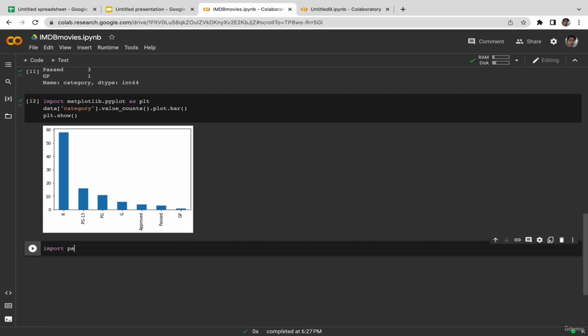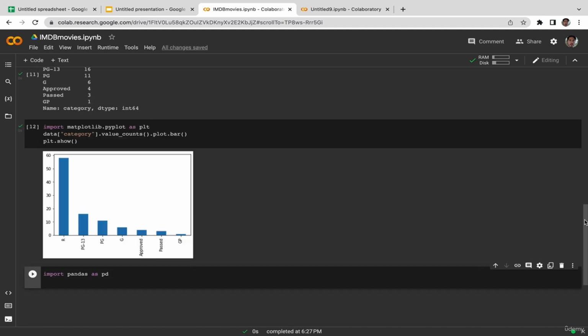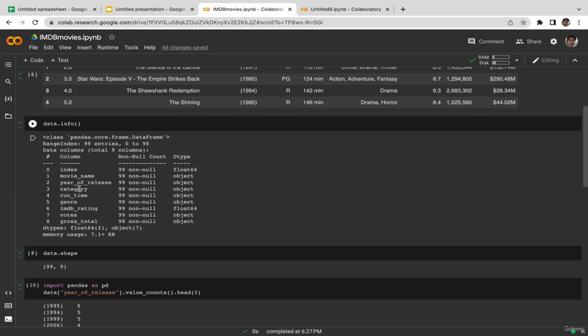Import pandas as pd as usual, as our common practice. Let's scroll a little bit up to the data info to see. Oops, unfortunately, the runtime data type is actually not a float or an integer. It's an object. I'm pretty sure it's a string too.